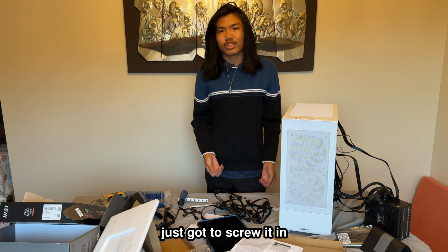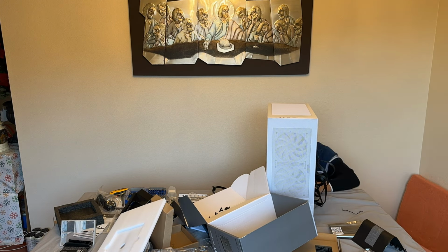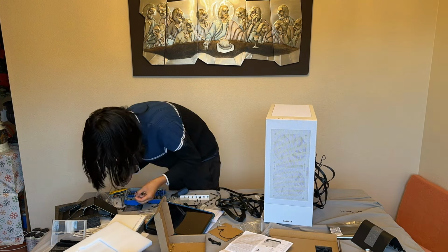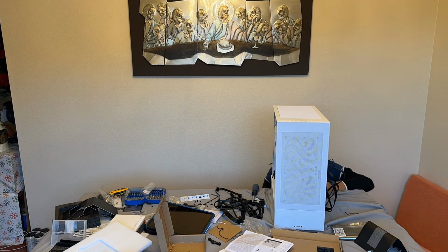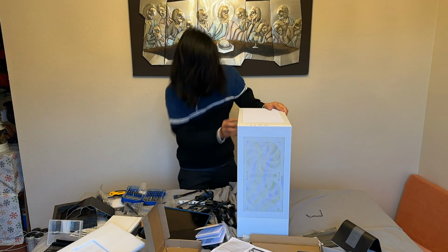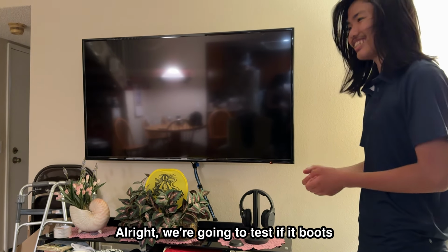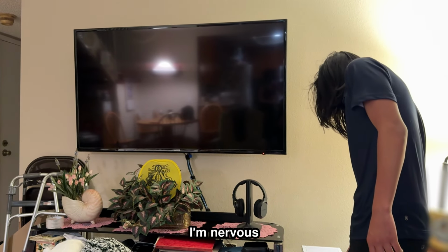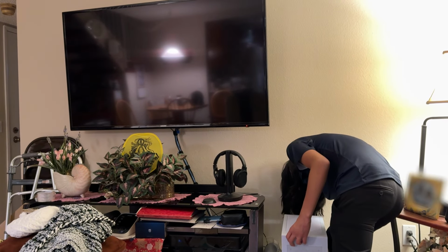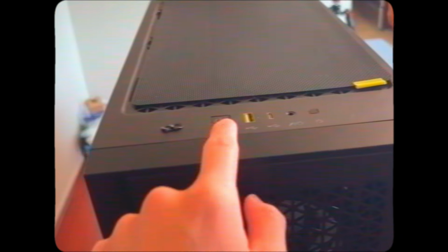Oh, now I think I just gotta screw it in, and hopefully this will work. Now, we're gonna see if it boots. Alright, we're gonna test if it boots. I'm nervous. Let's go. Let me make sure it works. Okay, I'm going to attempt to boot it up for the first time. Yikes.